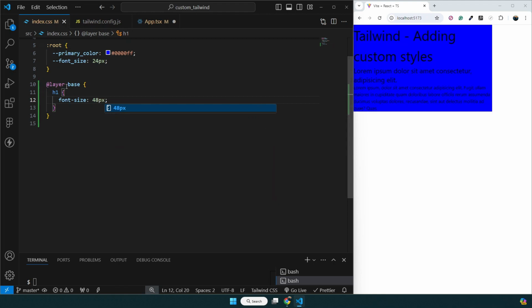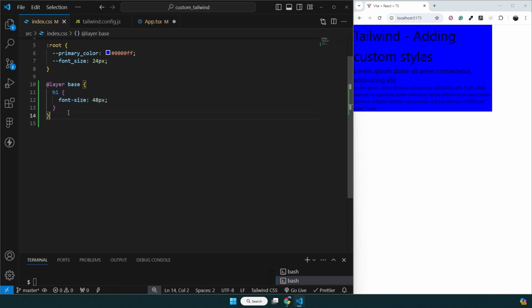So any base style, any custom properties you want to add, you just declare here @layer base, and then provide that base style over here like this.